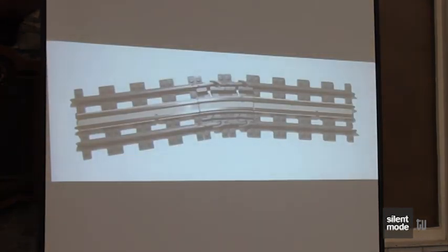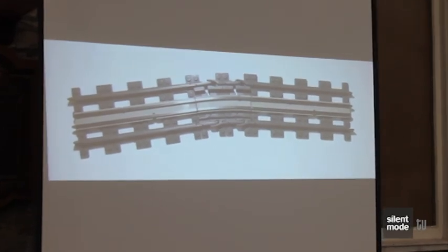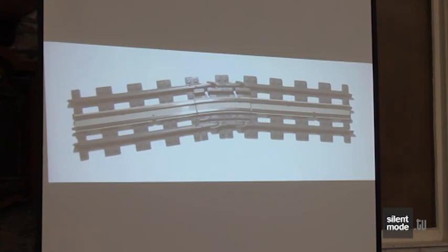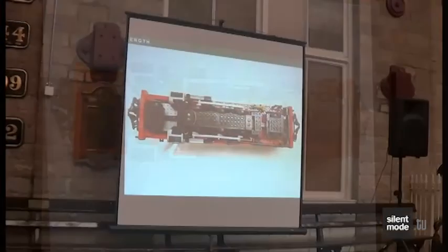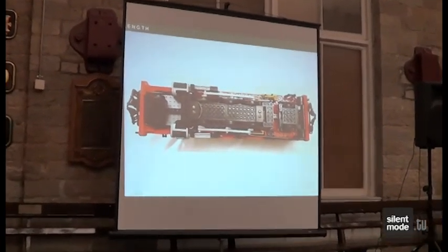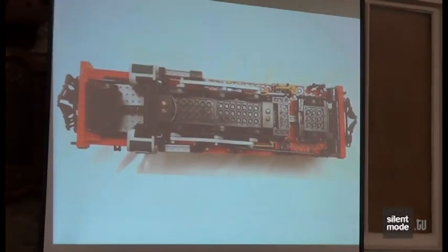Conveniently, Lego actually made a power pickup piece back with the very early Lego motors, which clicked underneath the motor, so I'm able to attach that underneath my models. The other problem with the size of my locomotives is that they are basically too long to go around the standard Lego curve. And even if I could get them around it, it would be an awful lot of strain on the motors to go around very sharp corners. So my solution is to alternate a straight piece of track, then a half curve, then another straight, which provides a gentle enough curve for them to negotiate reasonably happily. This is what the locomotives look like underneath.